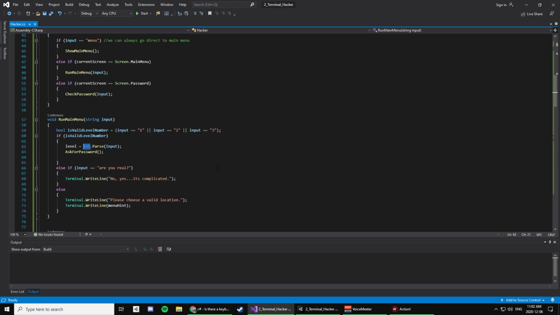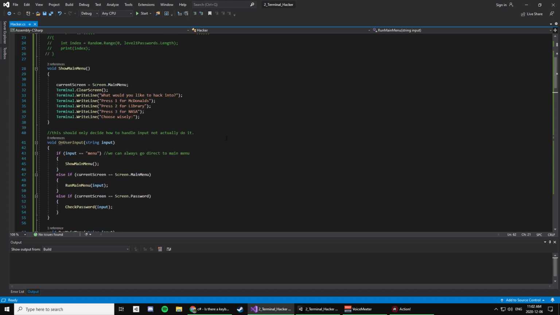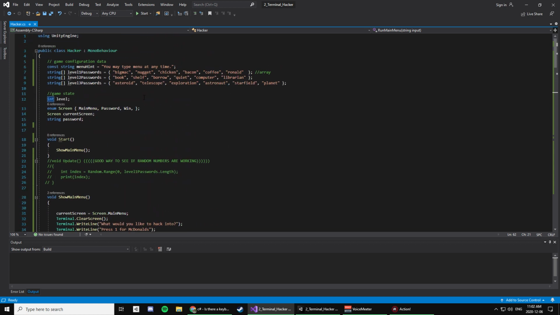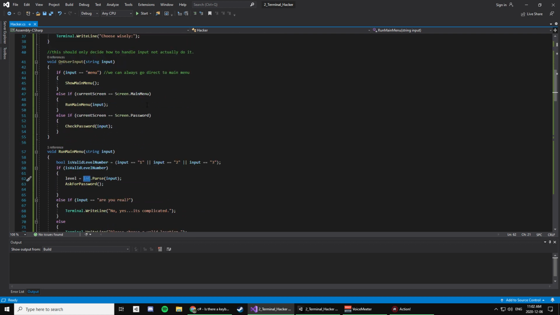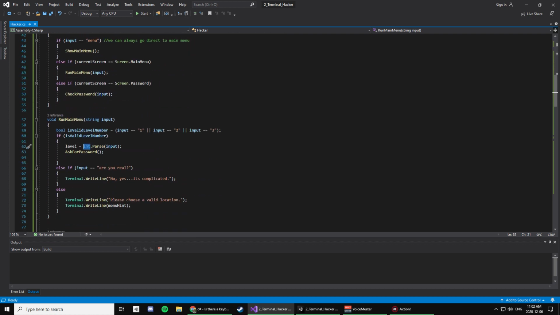Because while we're typing the number 1 as a string, just as if we could type characters or words as a string, in order to get that to work with our Boolean true/false, I think we can't compare strings and integers to get our true/false value. So we need to change the input string into an integer.